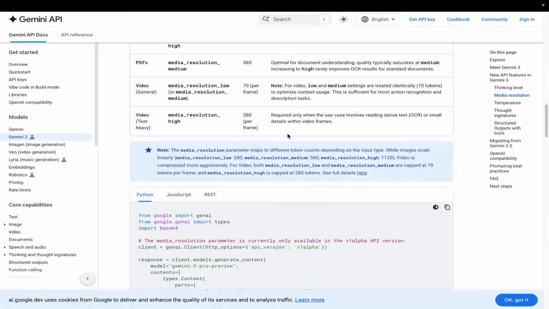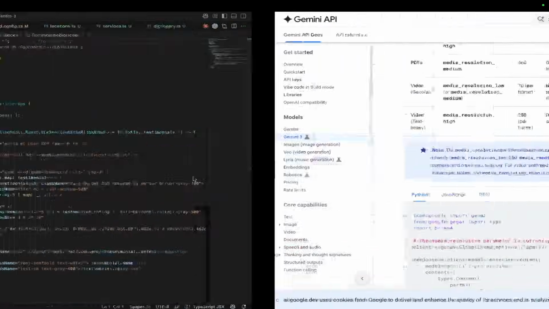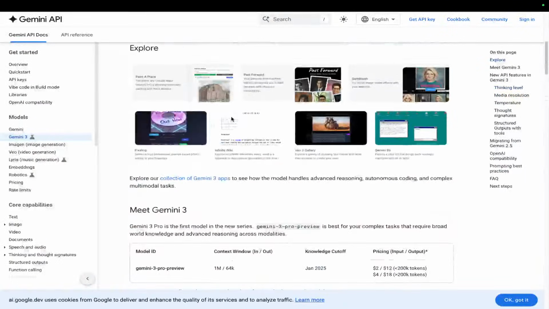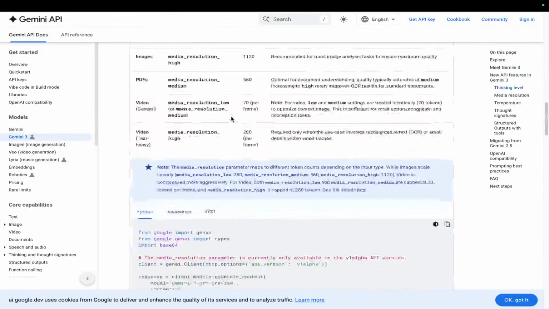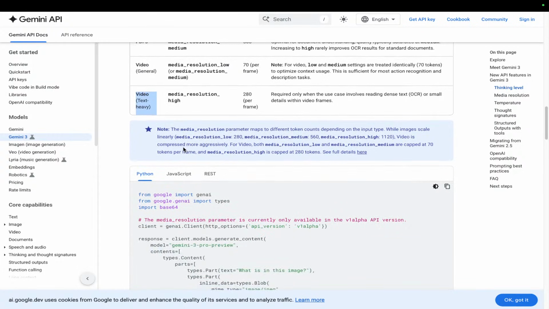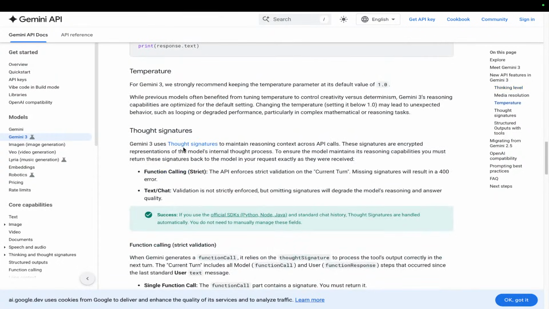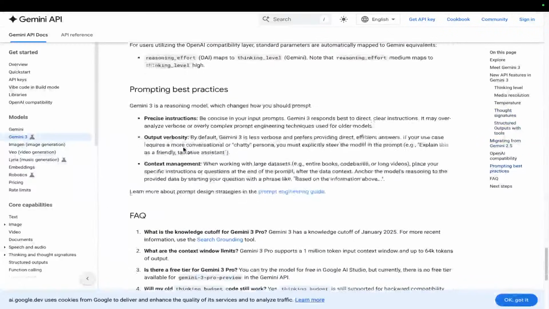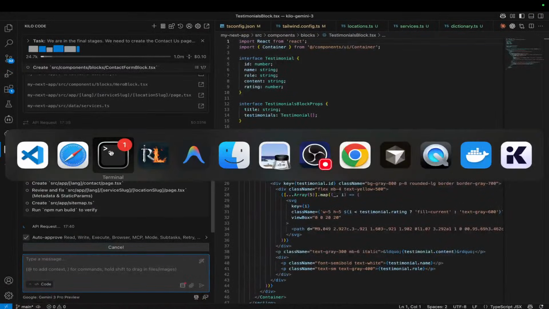Your toilet would say yes, there is such a thing as too much coffee. This seems very expensive to run. Their API costs are wild. Yeah, they are. This is pretty cool though. Look, we can basically take this one page and build literally anything. So video, text heavy. This Python SDK is looking really, really nice actually. I'll definitely be checking this out.